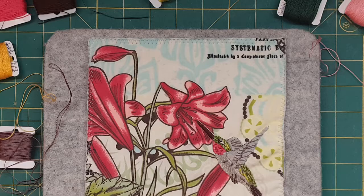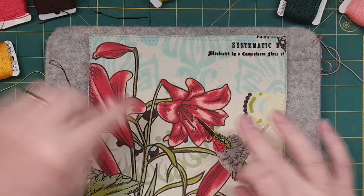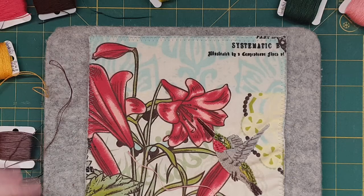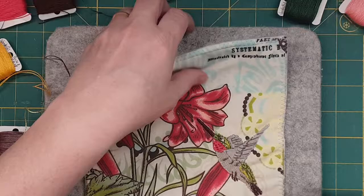Okay, so I had done some of that red, but I was a bit worried that it was a bit too dark, so I pulled it out. Probably just want to highlight some of these bits, which I'm going to do. And I've got all the stuff ready on my needles.